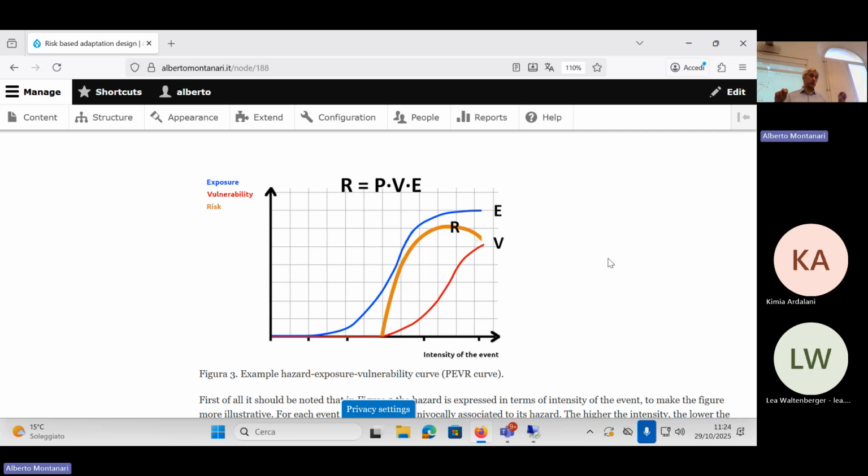So if the exposure is given in monetary units, then the risk is given in monetary units. But what is the meaning? If I estimate a risk of 1 million euros, what is the meaning? Or if the exposure is given in terms of loss of lives, this is another situation that occurs in practical application. So exposure may be measured by the number of people who may die if the event occurs.